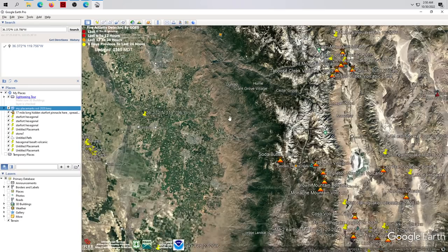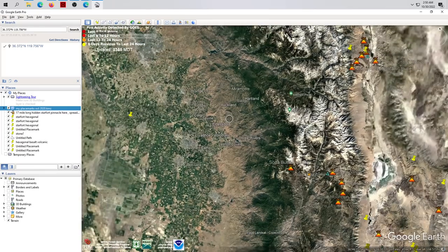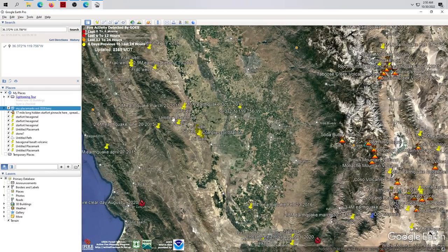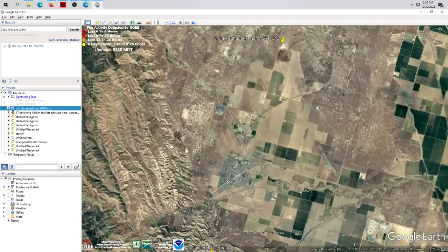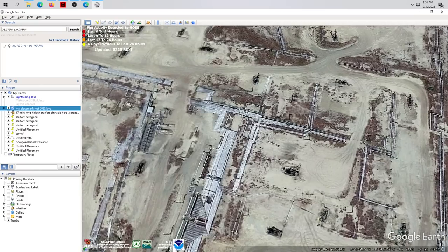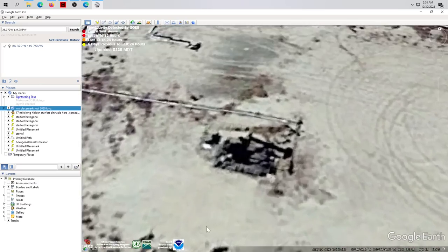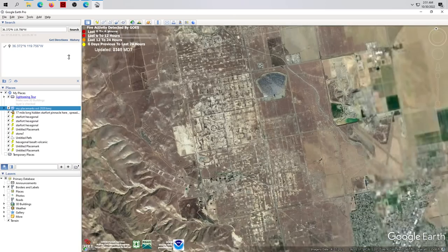Down to the south, here's our other one. It's collapsed over a long period of time. We jump across the valley, here's our earthquake. And over here are tens of thousands of drill points for oil and gas. All of these are oil wells. If you're on a phone, you should even be able to see it because I'm zooming in real close. And it just goes on and on for miles. This is just where it starts.